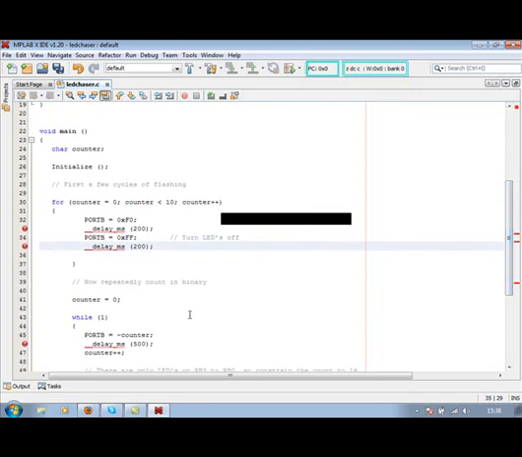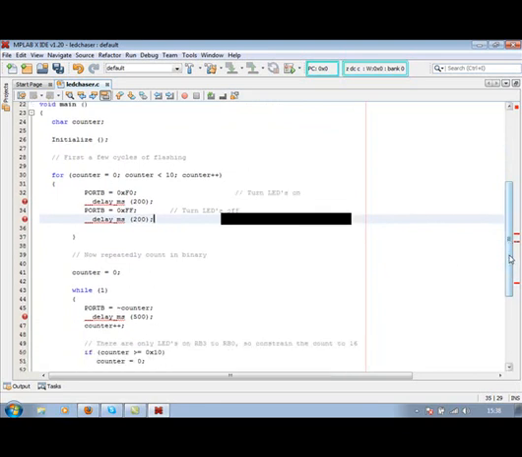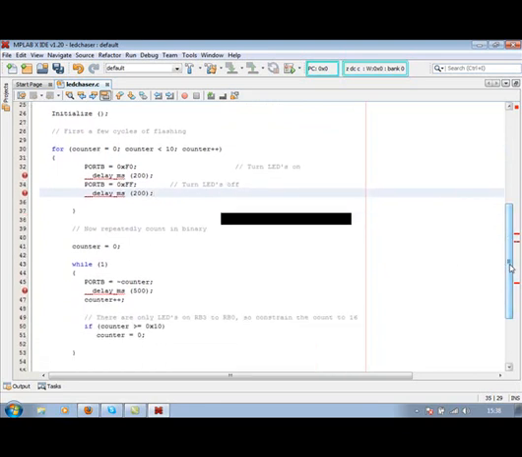The reason why we created the variable counter is that we want to use it for the LED chasing. We've got only 4 LEDs, so it's going to be from RB0 to RB3, which is 4.